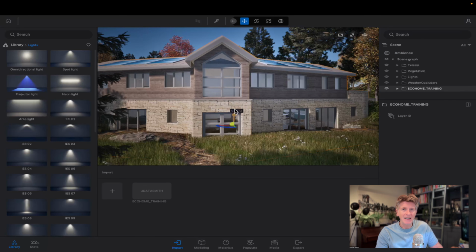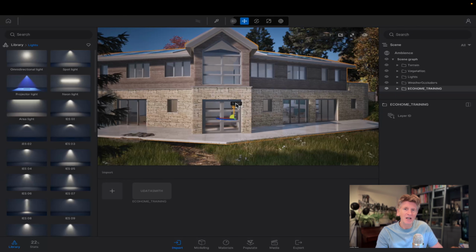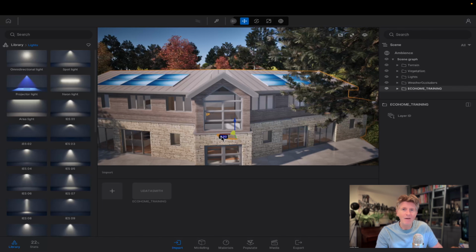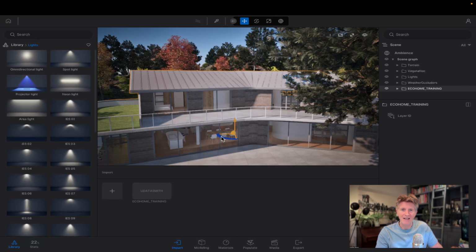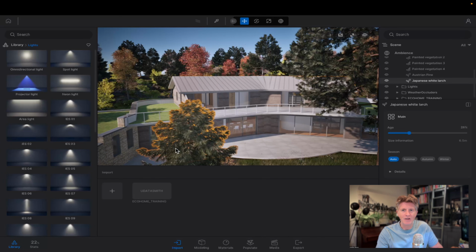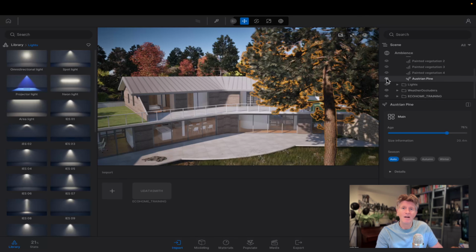So I'm going to spin my model around, just click onto that option there, and type in 180 degrees to get the rear view of my house. So here we go. My project is sat very nicely in this lovely context. I'm going to do a little bit of tidying up, maybe move a tree or delete that tree there, just so I get a proper view of the project. Let's hide that one. Okay, so here we are in our scene.